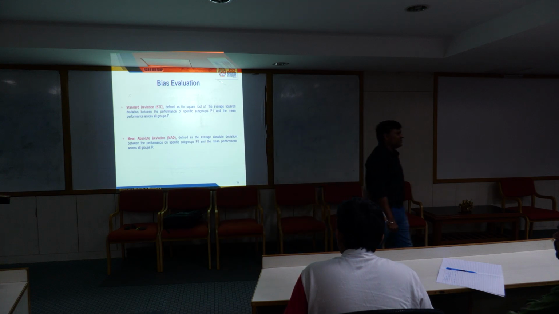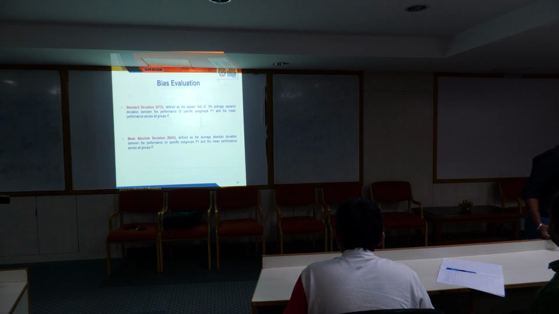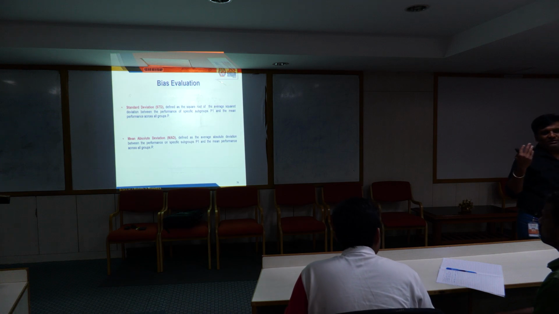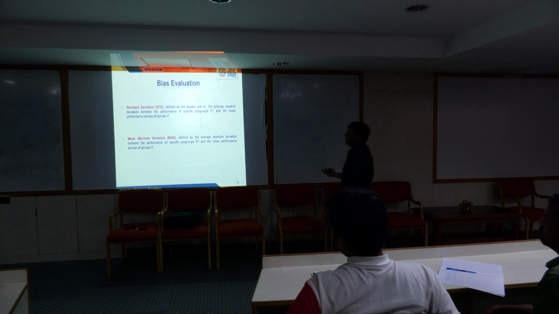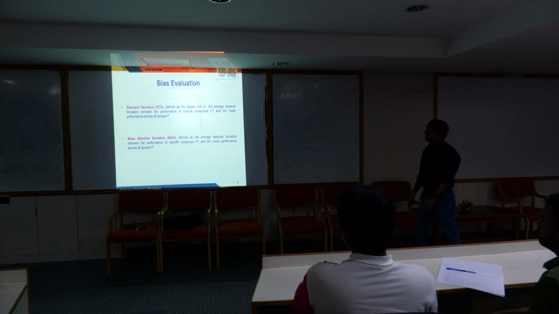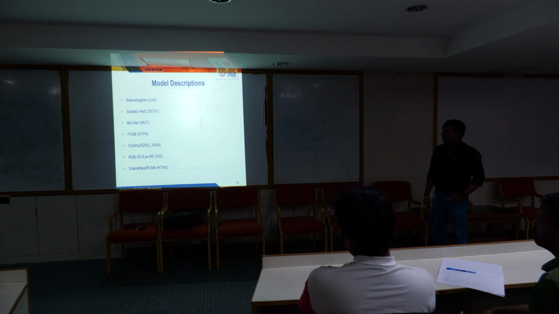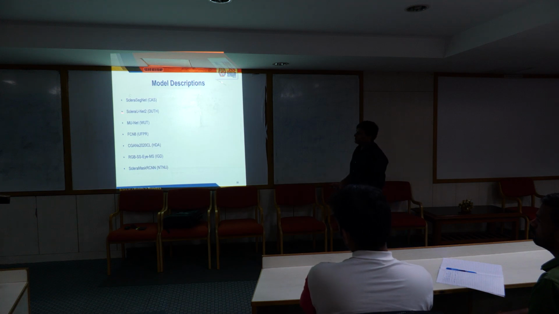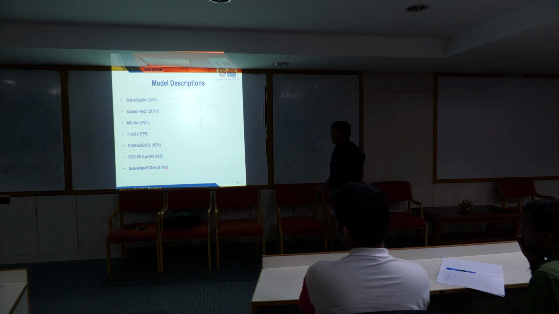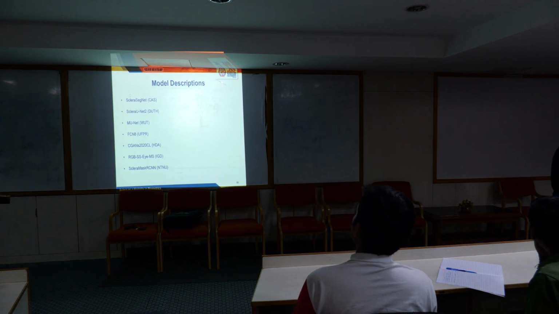And the simplest statistics that we considered, especially to evaluate the biases: one is the standard deviation, which is very well known to you. We studied it from class 7, right? The next one is mean absolute deviation, MAD. These are the 2 metrics used to evaluate the bias, and these are the different models that are available and evaluated. We evaluated Sclera segmentation models: Sclera UNet2, MUNet, FCL8, CGNS, RGB-SSIMS, and Sclera Mask R-CNN. These are the different models that we evaluated.